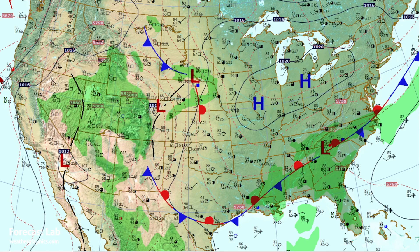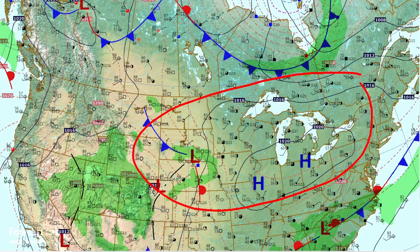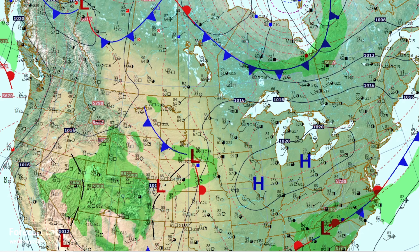Looking at the surface analysis for this Friday afternoon, this is much different from the kind of weather we saw last year. We had that scorching heat down in the southern US with temperatures approaching 110. Well, it's a different story now — temperatures in the upper 80s and lower 90s — and that's due to this cool polar high sinking south out of Canada, with temperatures in that region in the 70s and 80s.